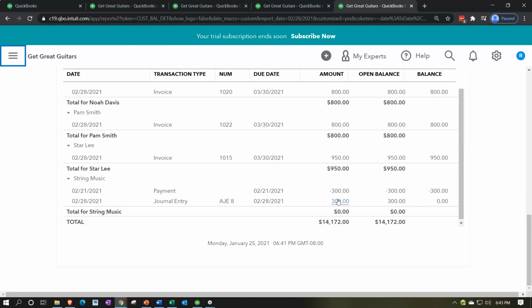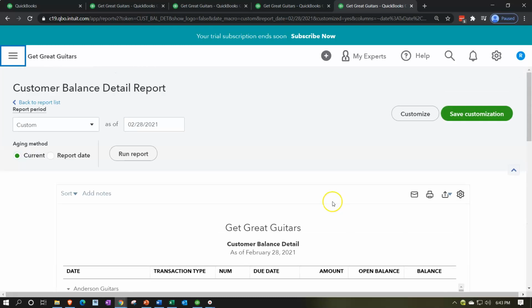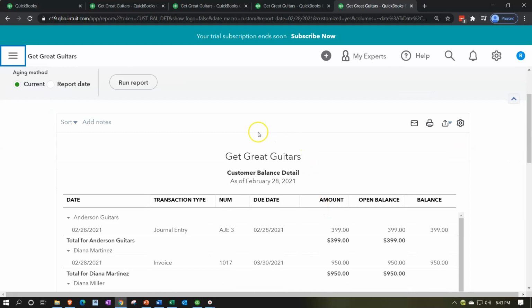If you want to eliminate that problem altogether with the adjusting entry, and do the adjusting entry without messing up anything in the customer balance detail, then you want to set up an account called accounts receivable that you're going to net together, but not an accounts receivable type of account, rather an other current asset type of account. Then you won't mess with the customer balance detail at all. You can still get the financial statements correct, although you have to group up the two accounts receivable accounts in order to do that. Okay, so that's going to be the process.